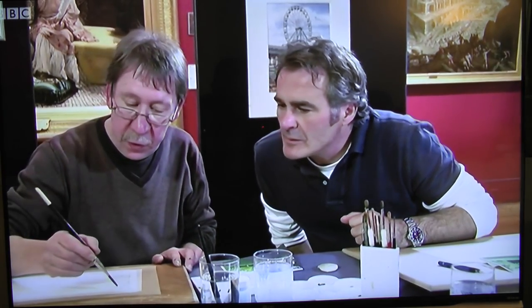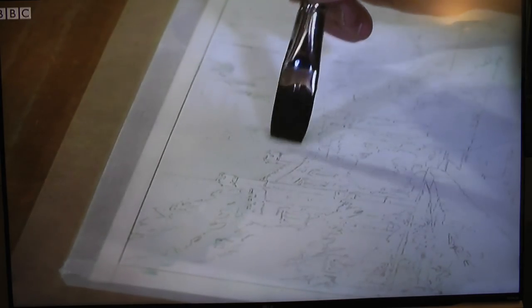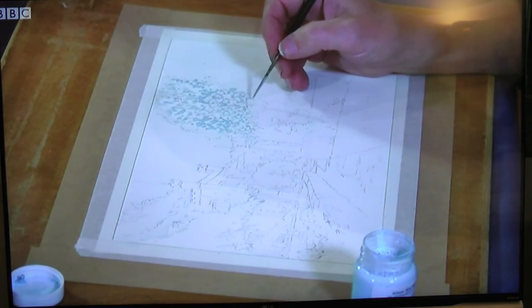I watch Jeff start with the sky. First, he wets the paper to ready it to accept colour — it's harder to paint detail on dry paper. He carefully works around the building with very little colour at first, then applies masking fluid where a tree meets the sky so the light appears to grit through the branches. Once the sky section is done, he leaves it to dry.